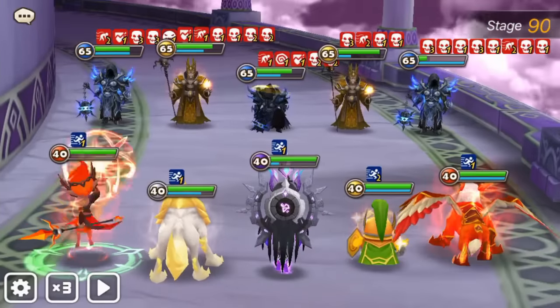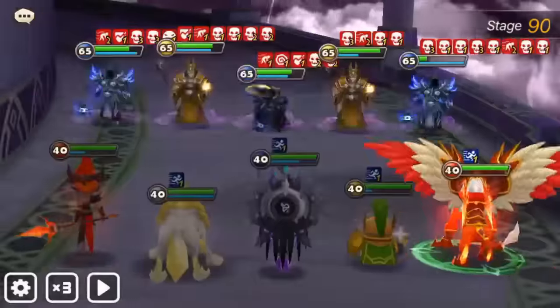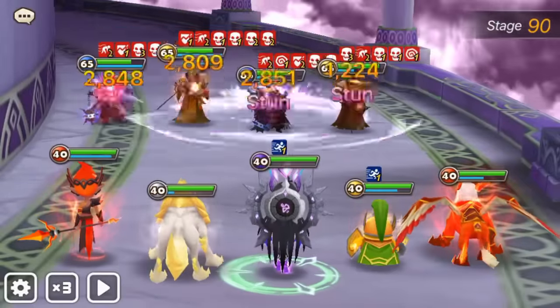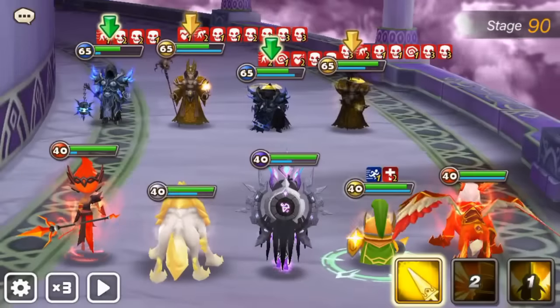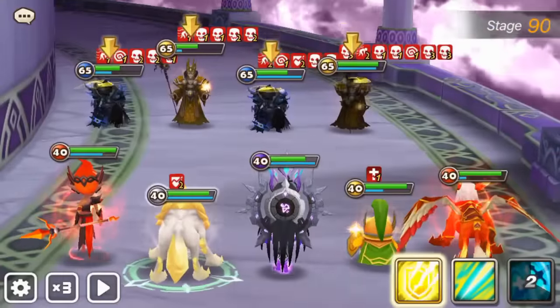You really need to make sure that they don't move at all. If they move, you most likely wipe. It's really important to focus one down at a time to burst it down and kill it, because it's a lot easier on you if you only have to deal with 2 and worry about CCing 2. So don't let them move.